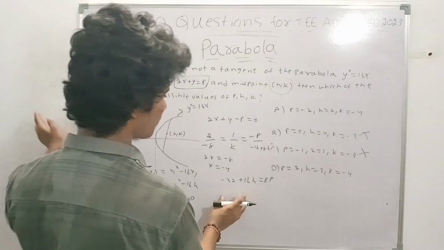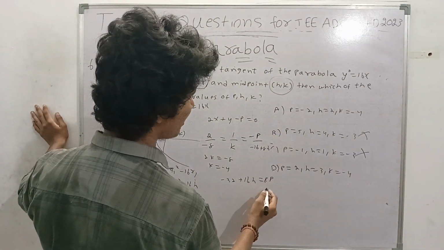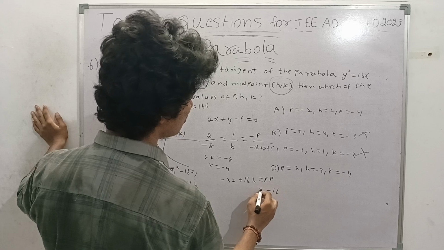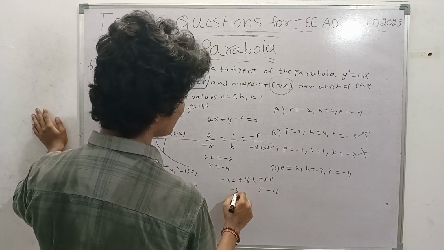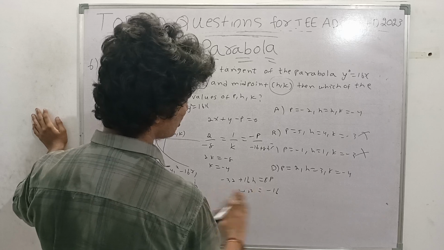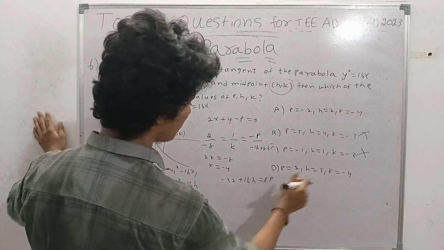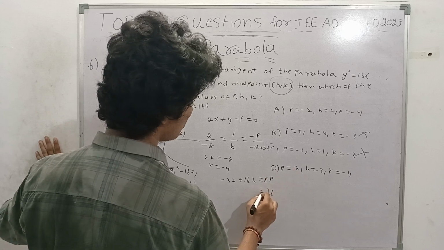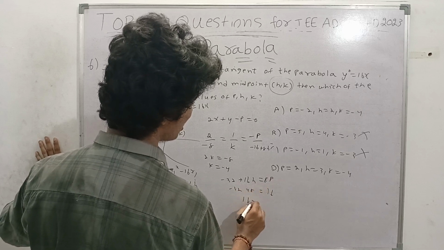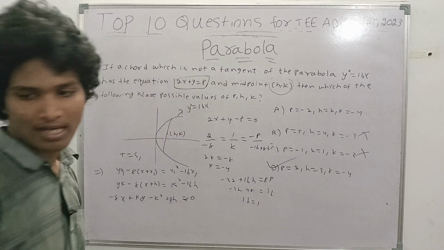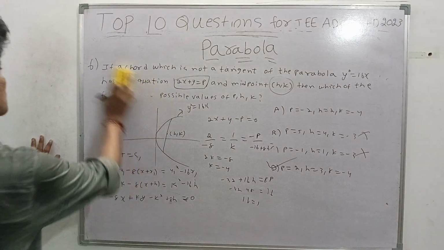I have to check here. If I take p equal to minus 2, it will be minus 16. And if I take h equal to 2, it will be minus 32 plus 32, which is 0. So it is not equating. So when p equal to 2, it will be 16. When h equal to 3, it will be 16 times 3 is 48, 48 minus 32, it will be 16. 16 equal to 16, so option D is correct. Like this, you have to check. So the sixth question is completed.